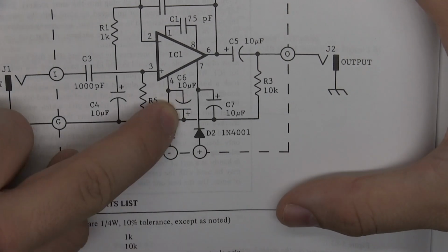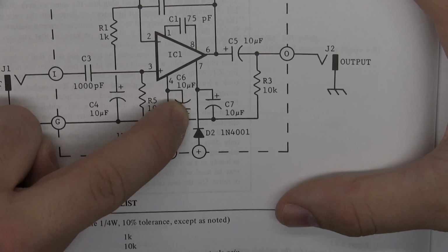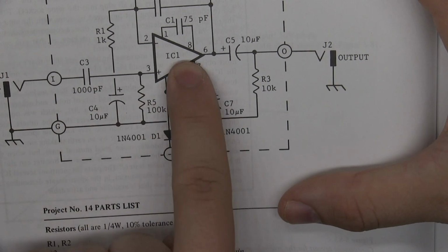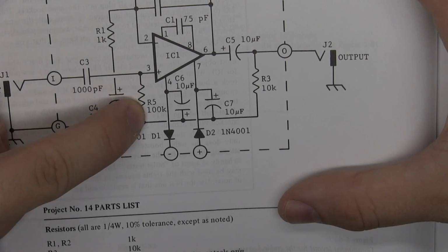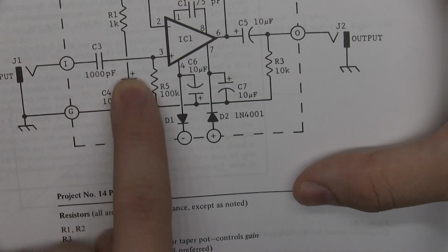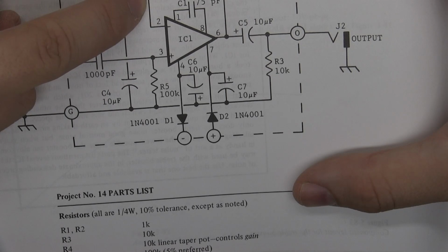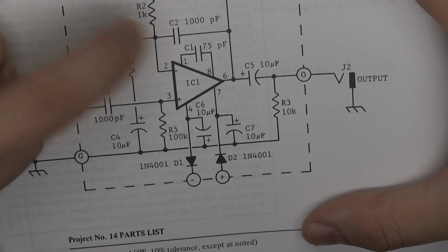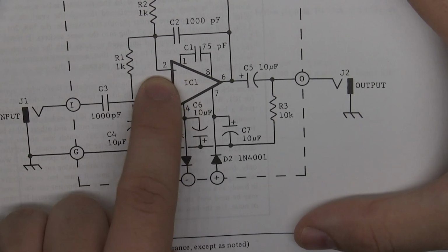And they're going into these two electrolytic capacitors right here. You recognize the symbols from before. And then they're going into this IC. Here we have a resistor. And here we have another electrolytic capacitor and another capacitor, another resistor that is being connected over here to this resistor and this capacitor, going into the chip leg 2.